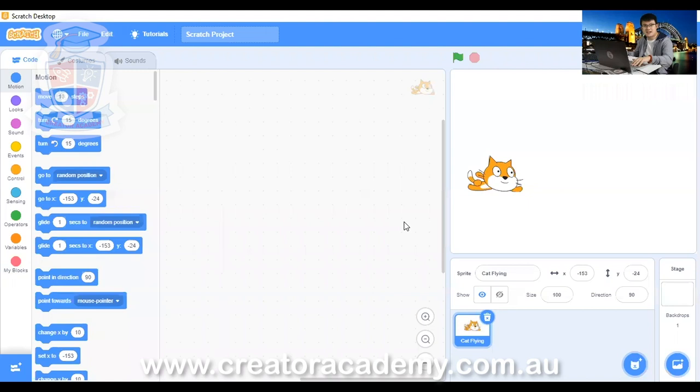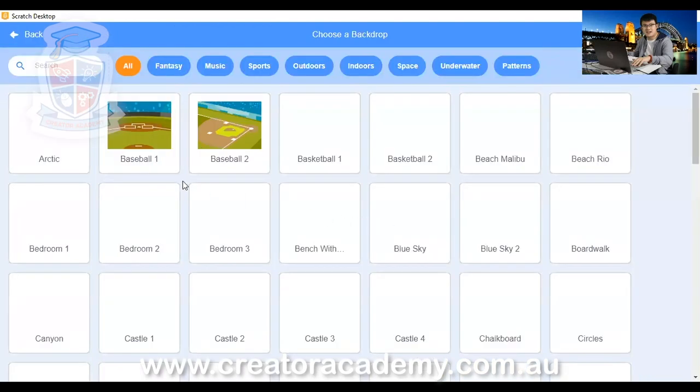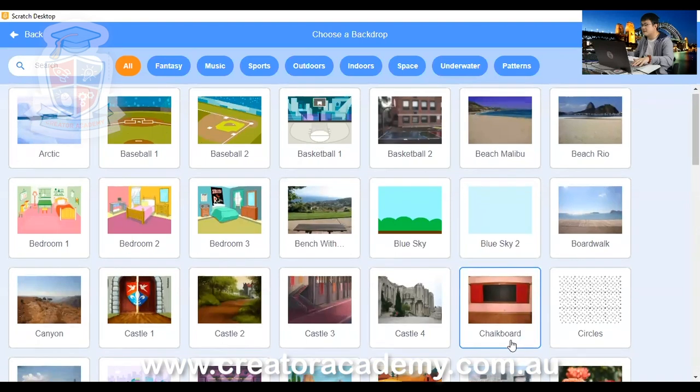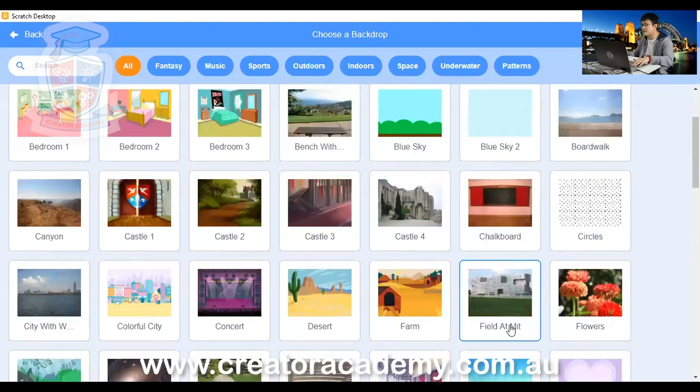Now we want to choose a background because it's flying through the air. So we want to change the background so it's flying through the air. So choose a backdrop. I want you to choose any backdrop you want, but it has to make sense that it's flying through the air. I would suggest something like Blue Sky or Blue Sky 2. These two are fantastic. What's another good one?